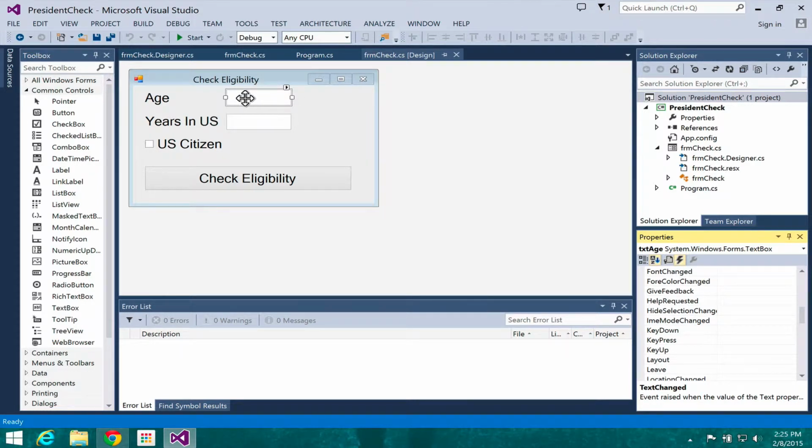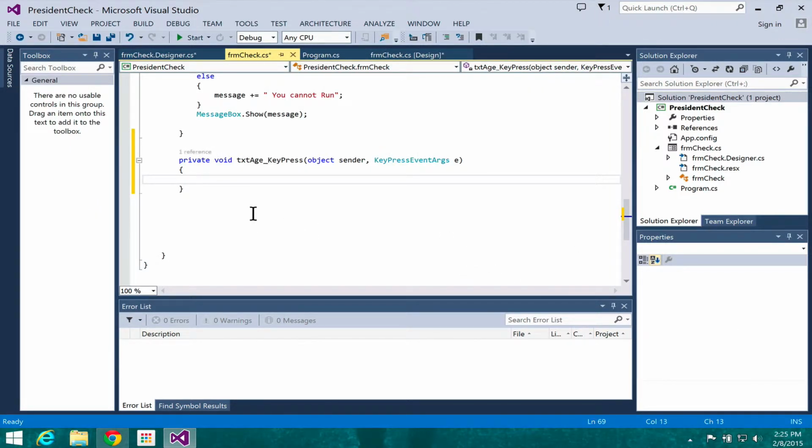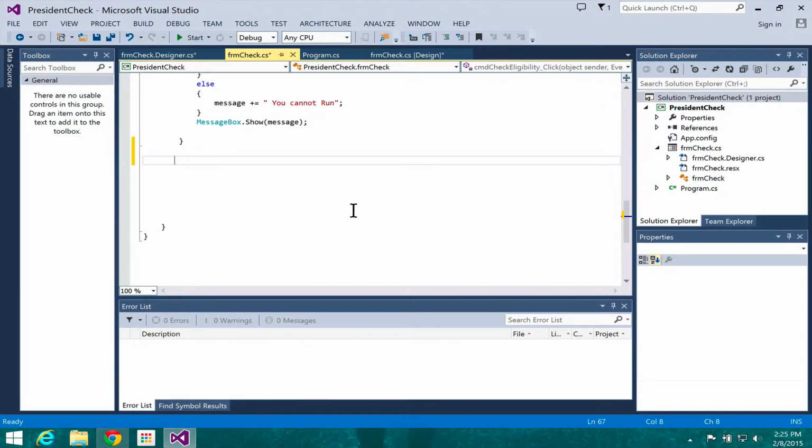By default, what it does is add it to its text. Well, of course, that's great under normal circumstances, except for us, we only want numbers. So let's see, maybe we can change that. So let's add this here. Now, I want to show you something. I've added this handler. If I try to delete it from here, that is going to cause some problems, but I want to show it to you to show what happens.